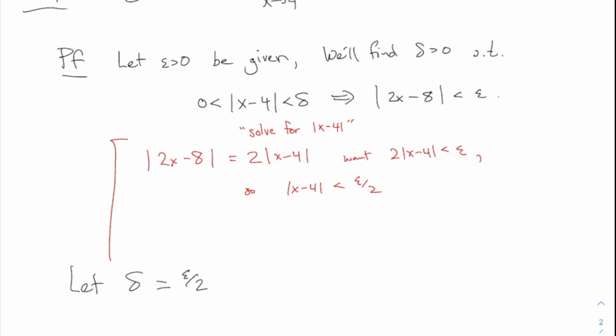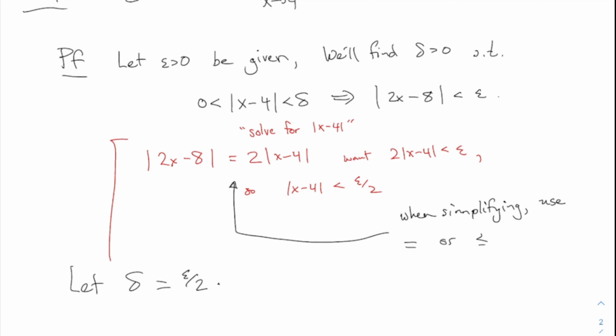All right. Let me just say, as a little bit of commentary here, just like for sequences, when simplifying in here, this one was very easy. All you had to do is factor out 2. When simplifying, use less than or equal. Remember, there were some examples where we did fractions, where you play some simple tricks with the less than or equal to simplify things. And the same is true for these kinds of proofs too. This will come up later on, maybe not today, but eventually we'll do some more complicated ones where you have to use less than or equal. Anyway, let's see if we can finish the proof.